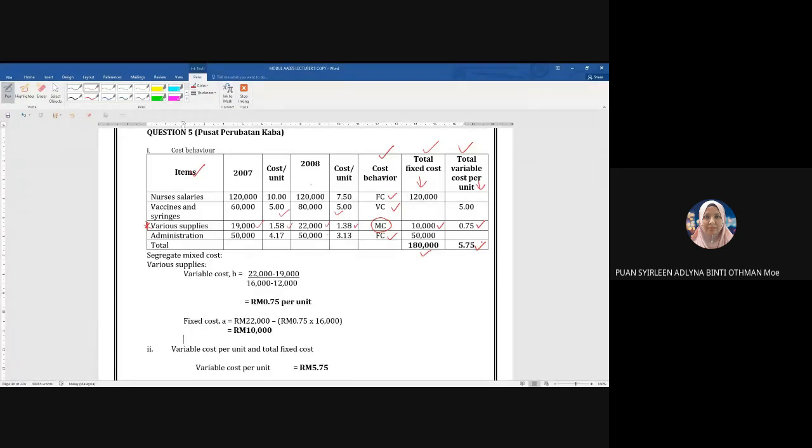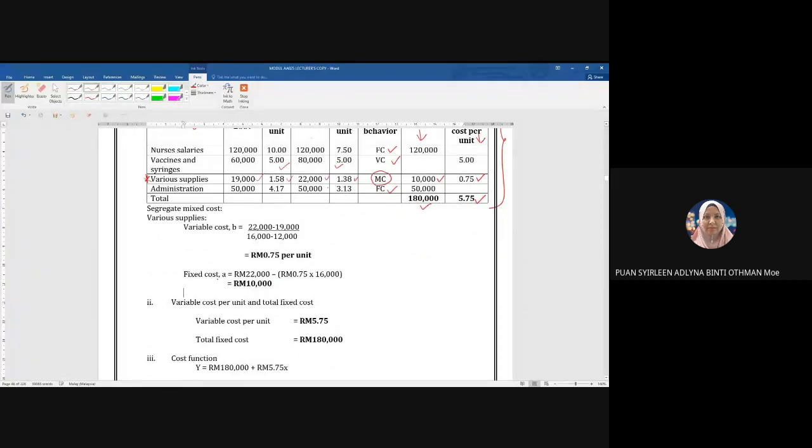Okay, so now saya dah, sebab number 2 dia suruh calculate variable cost per unit and total fixed cost. Nampak kan? Yang item nombor 1 tadi, dia suruh identify cost behavior. Item nombor 2, dia suruh calculate variable cost and total fixed cost. Okay, so kalau nak kira panjang-panjang, bersepah-sepah lah dalam kertas jawapan you. So it is better to have a table like this. So dalam table ni, actually madam dah jawab semua benda yang ditanya. Okay, jadi bila I nak letak jawapan dekat numbers tu, like this, number 2, saya just pick the numbers daripada table dan saya terus letak.